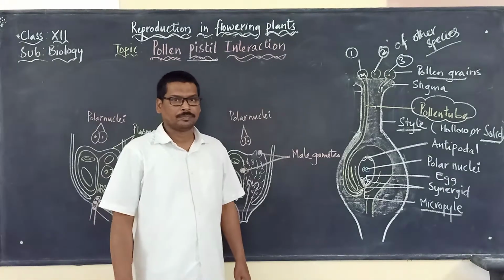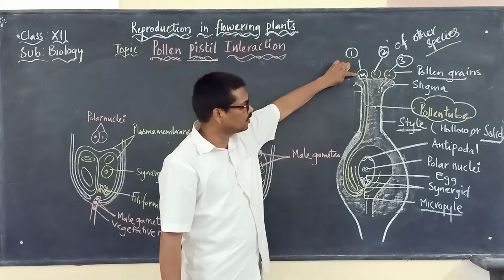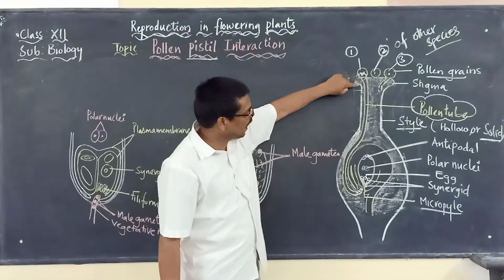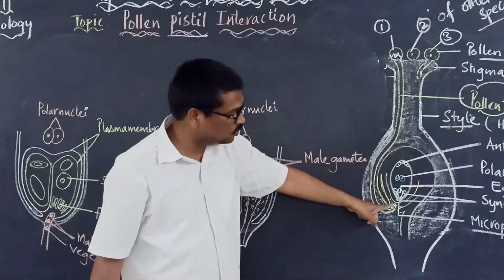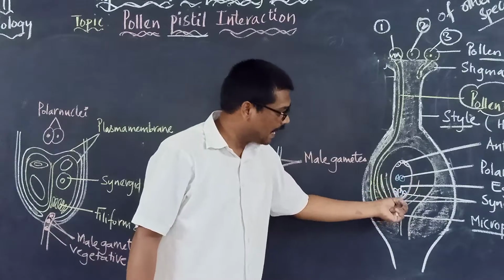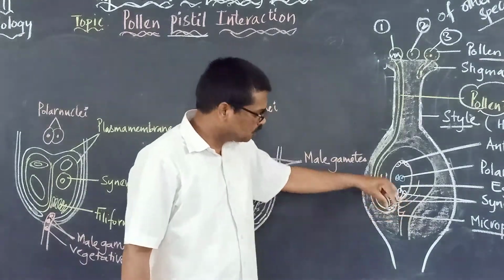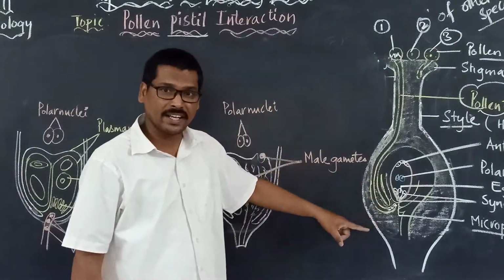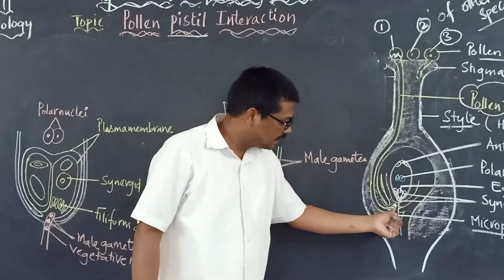So we said that the pollen grain that is falling on the stigma germinates and the pollen tube extends, elongates and reaches the ovule, to enter into the ovule where there is the egg inside the embryo sac. So this pollen tube is bringing what cells? The vegetative nucleus and the generative nucleus.